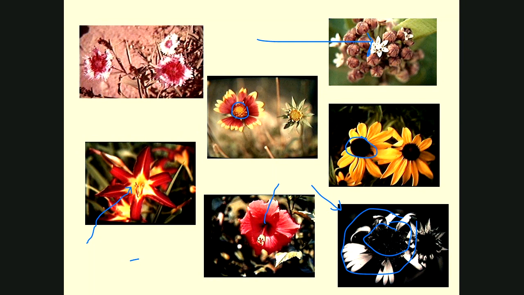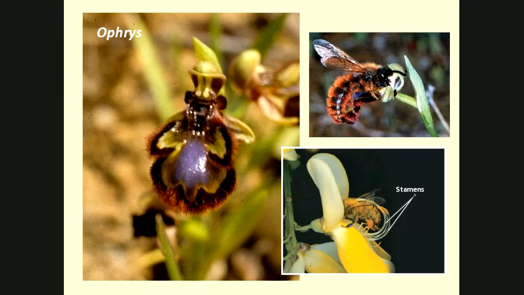And insects have little fur. It's not hair, but it's little furry bristles on them, so that pollen will stick to all those little furry bristles. Look at this bee climbing inside that flower. Man, he's getting right in there. And right here, these are the stamen. And notice how the stamen, it's almost like there's a trigger on the floor. When that insect stands on that, the stamen bend over the back. Isn't that cool? They bend over the back of that bee, depositing pollen all over it. It's really kind of cool the way they attract insects.